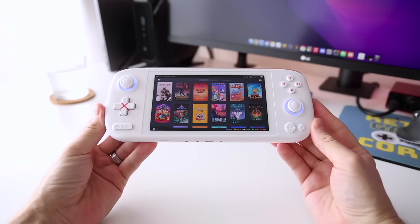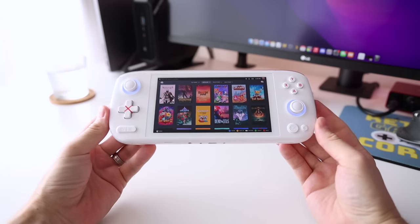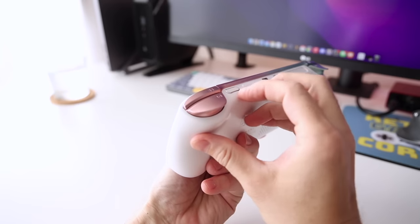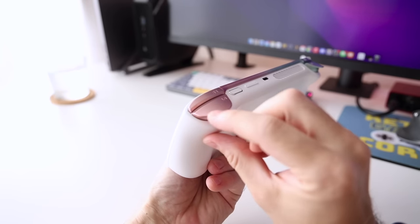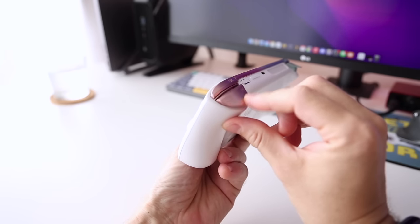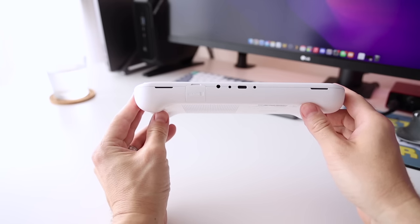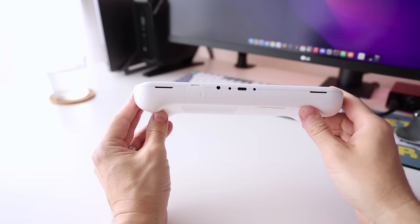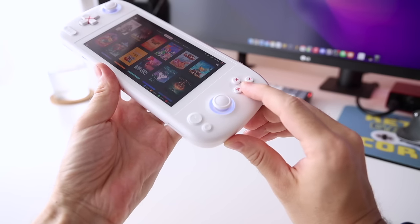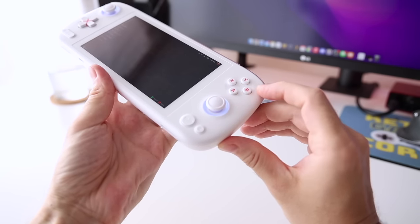In addition to being quite small, there are some nice upgrades here. For example, this is using hall sensor sticks — relatively small but nice and accurate. Same with the trigger buttons on the back, which are also hall sensors with a nice gliding feel. I love having two USB 4 ports, both on the top and bottom, making it very easy to dock the device and still have a USB port available. The face buttons are rubber membranes with a classic retro feel — a little mushy but very responsive.